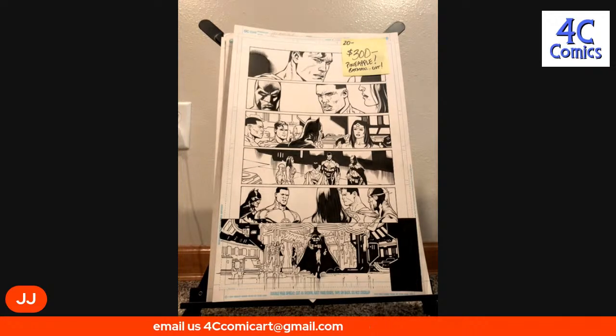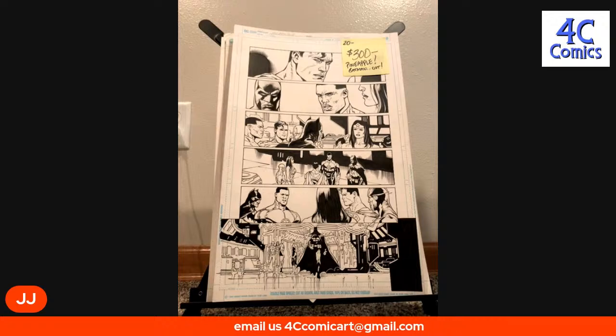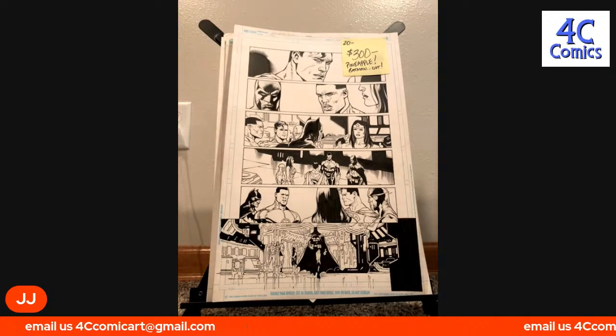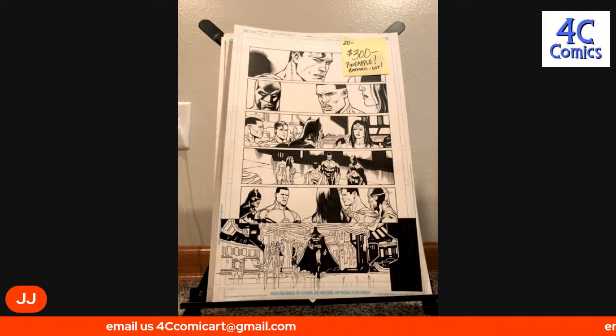I got to see who made that comment. I actually like that. As long as it wasn't, I'm trying to think, maybe it was Josh Brame. You never know. This is a great page. $300. The whole team on it with Batman full at the bottom. And we have a claim. Who is the claim on that one? Chris Fields wants the pizza page.